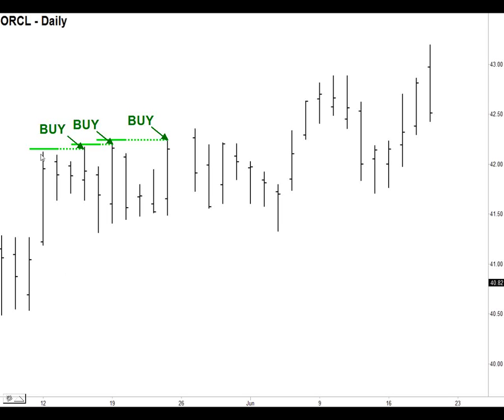Right off the bat, we have the so-called resistance here where you would have gone long because you traded above these so-called resistance levels. But nothing really happened. Like those other charts, we didn't go straight up. We kind of still went sideways. So we have to look where those support levels are right here. So you would have had a loss and got stopped out and gone short once these so-called support levels were broken. Well, you're short now, and guess what? It goes higher. So you cover, and then you say, well, now it's going to break out. So you go long here at the breakouts on the so-called resistance.